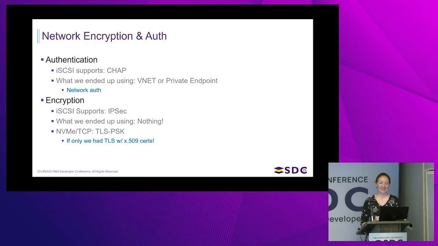And it turns out PSK has a lot of the same management headache in terms of provisioning the keys. The spec assumes the keys are on the boxes already. That's kind of hard, and it turns out that that is quite a bit of overhead. We're hoping we're going to get TLS with X509 certs. I understand there's some development there. We're watching that closely. If there's folks here from NVMe, we'd love to have it.